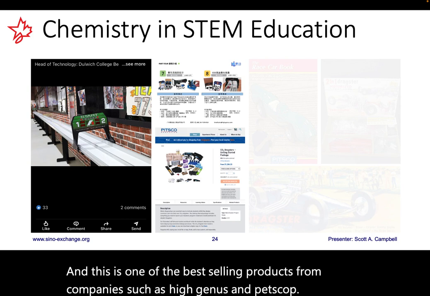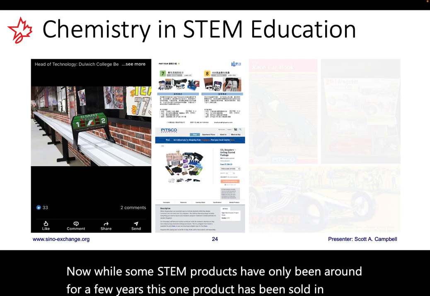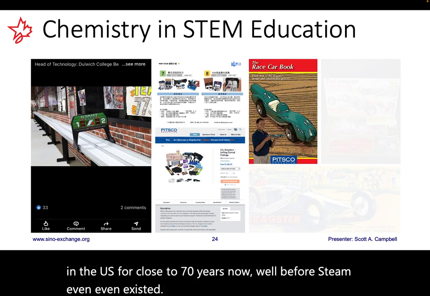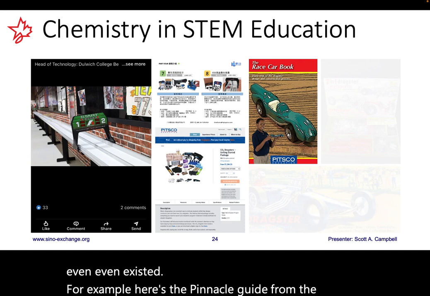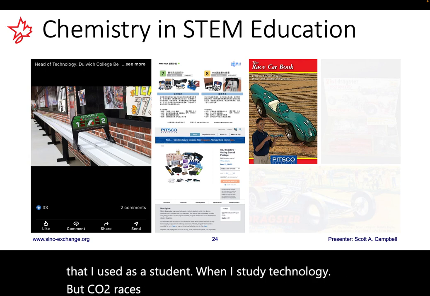Now, while some STEM products have only been around for a few years, this one product has been sold in the US for close to 70 years now, well before STEAM even existed. For example, here's the Pitsco guide from the 1990s that I used as a student when I studied technology. But CO2 racers were popular way before then.